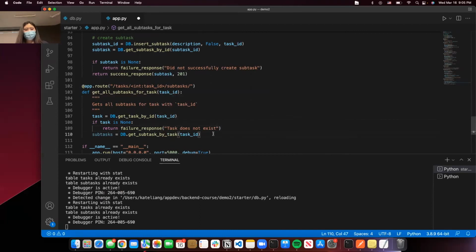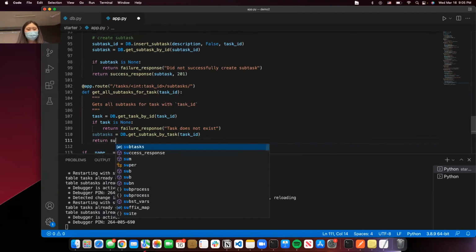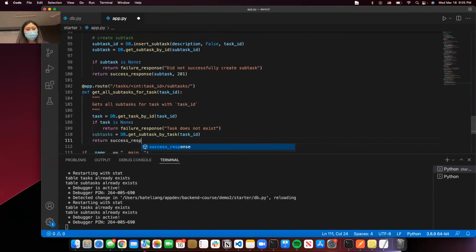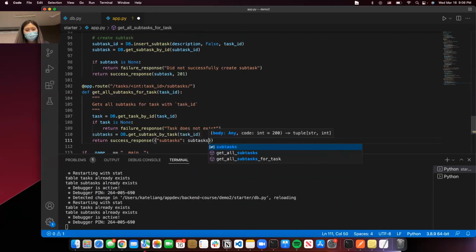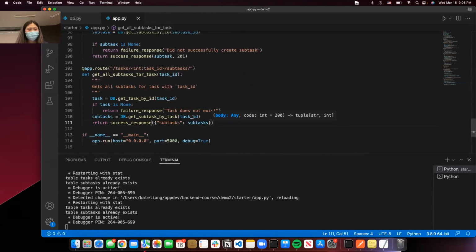And then otherwise, that means our task does exist and we can get all the subtasks for it. So we're just going to return a success response with that list, and then yeah, this should work.